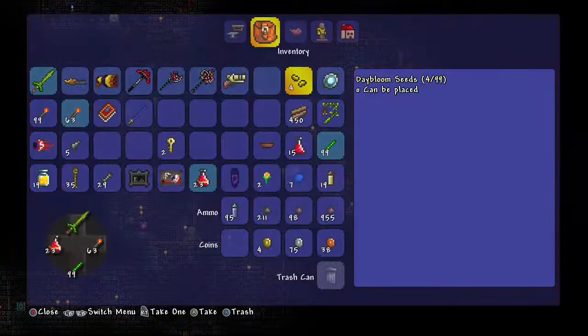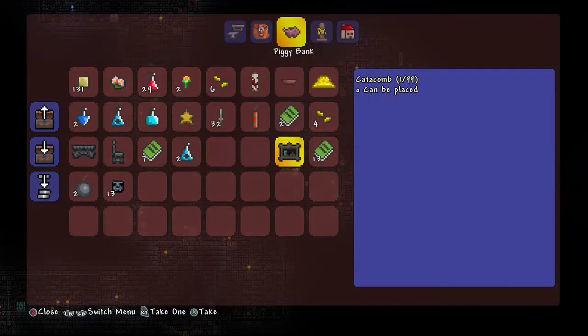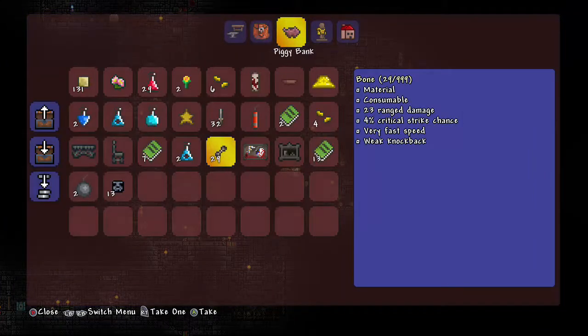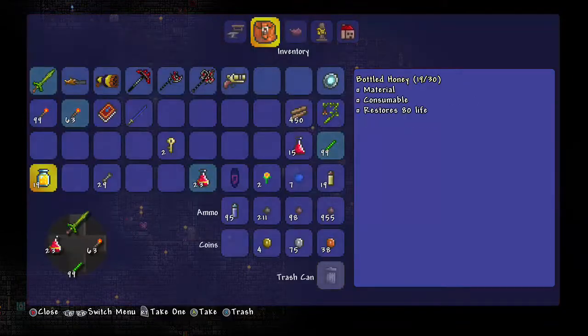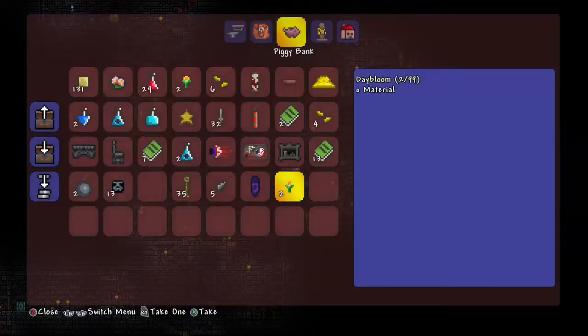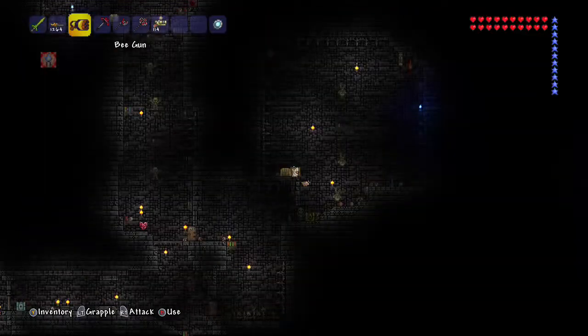Don't need books. Don't need that. Don't know what that is. Don't need a painting. We need those keys though. Actually, I better have those bones on me. Spike can go in there. That can go... Suspicious looking eye. That can go in there, and that can go in there. And a Moomassa, of course. I don't need a Moomassa.